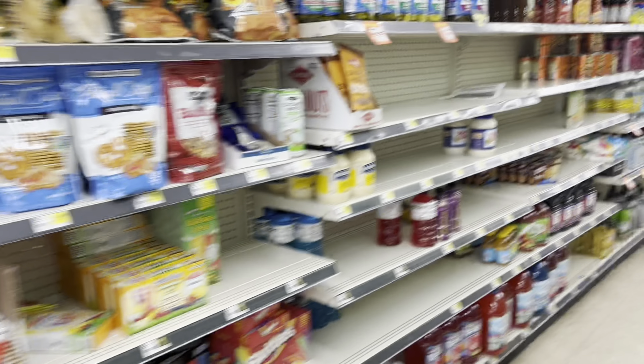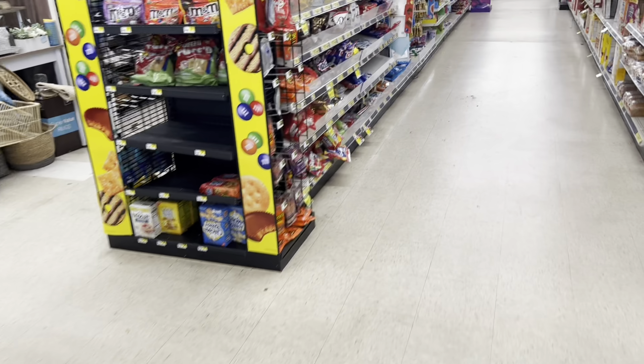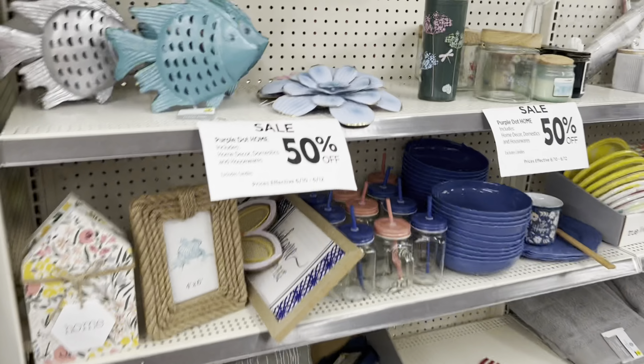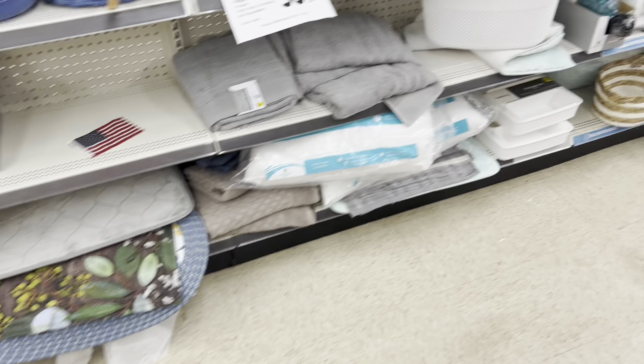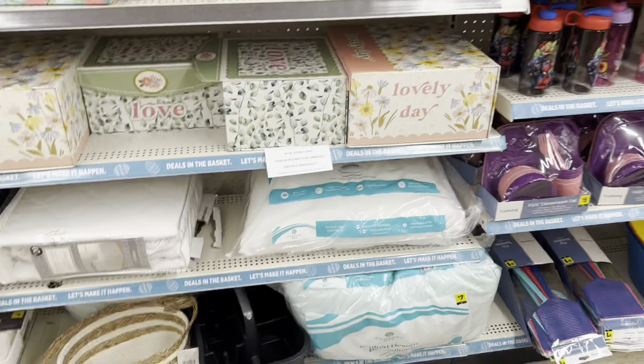Although your store may not be tagged, if your store does have the orange-colored stickers you definitely want to look out for those items. It also looks like purple dot home is an additional 50% off too. So items like these household items - you definitely want to get them added into your deal. If you throw them in with a $3 off $15 that'll make it even cheaper, or even a $5 off $25 tomorrow you could factor that in.